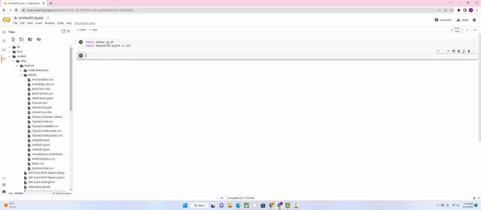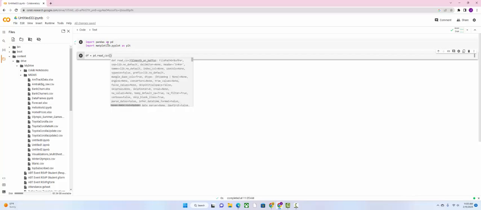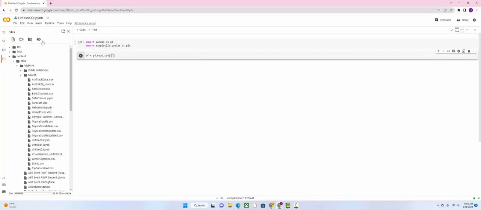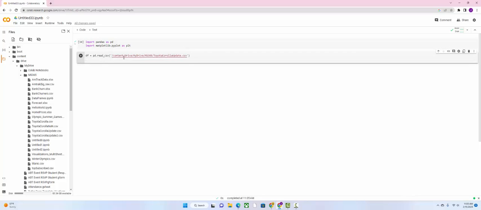The next thing we're going to want to do is read the Toyota data set into our notebook. We're going to call that just DF for data frame, and we're going to read CSV. An easy little trick, because we're working with Google Colab and I've already connected it to my Google Drive, is I can just jump over to my list of files, grab my Toyota data set, copy the path, paste it in, and if I want to see it, it should show me the head and the tail. Okay, perfect. What I can figure out really quickly from looking at this is that I've got 1,436 rows of data and 37 columns.